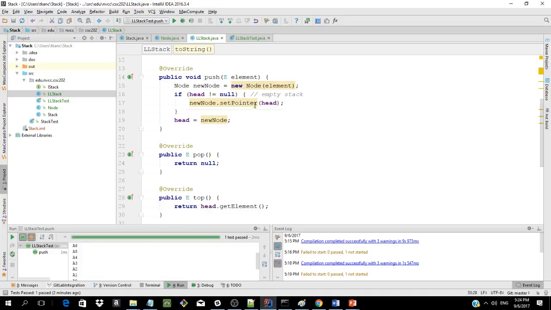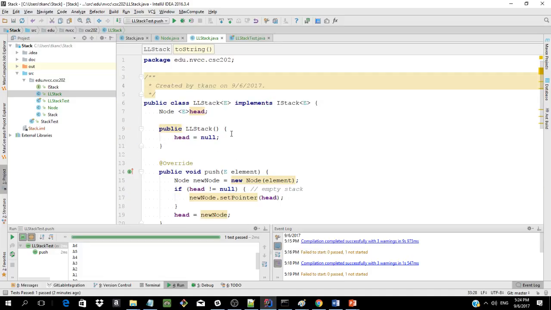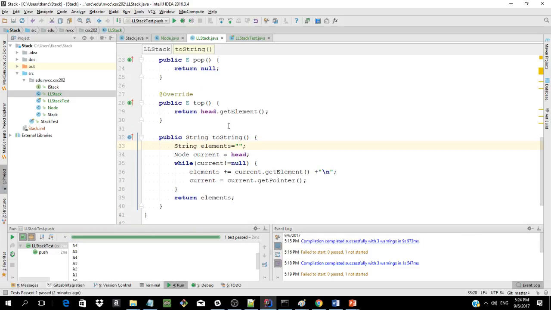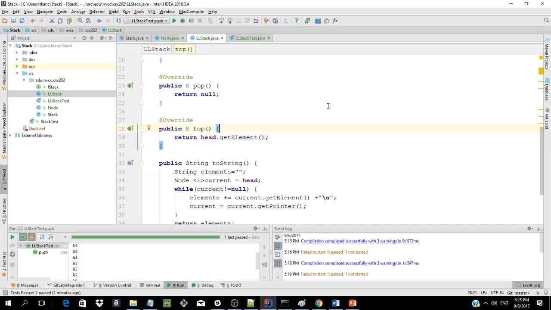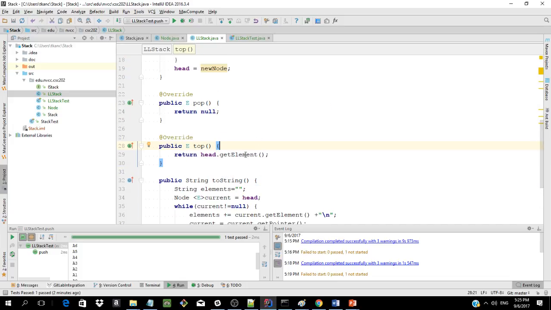So you're supposed to put E right there. So that should be top. That's done for top, right?